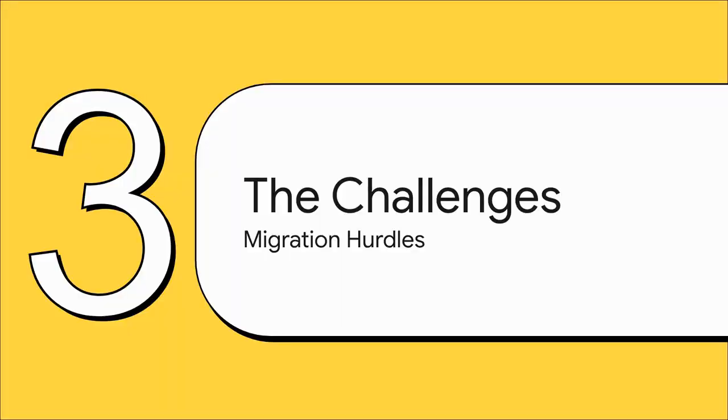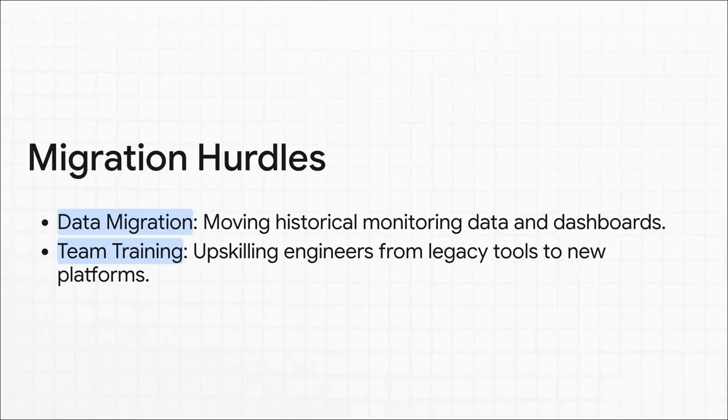Okay, on to section 3, navigating the challenges. Look, any big IT transformation is going to have its hurdles. It's just part of the game. Being aware of them up front is half the battle. So let's talk about the 2 most common ones you're likely going to face. First, you've got the technical challenge, data migration. What are you going to do with years of historical monitoring data? And all those custom dashboards your teams have spent ages building? That needs a solid plan.